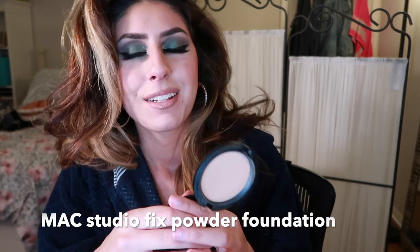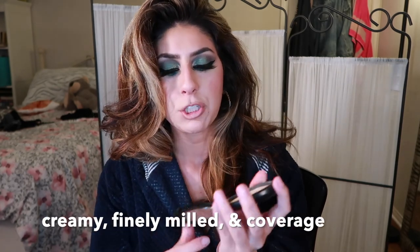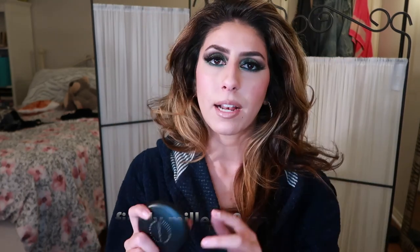I know there are so many powders on the market and everyone's talking about the Charlotte Tilbury Airbrush Flawless powder, and it's a good powder, but my tried-and-true winner is the MAC Studio Fix Powder Foundation. This is the creamiest — just the best. I feel like people try to reinvent the wheel with powder sometimes, but this is the best powder. It is so creamy to the touch, it provides coverage, it can be sheered out, and you can add more for full coverage — it's just so versatile. It doesn't have funky undertones; MAC is the only brand where I've been able to find my shade with the right undertone, which is so important to me. This is my ride or die — I love it so much I'm taking it with me to the grave.